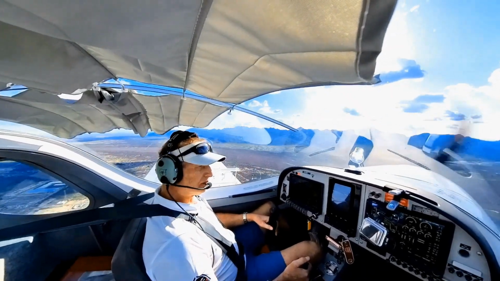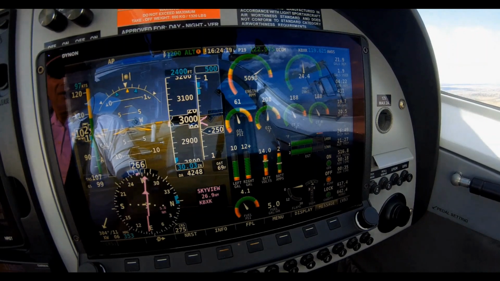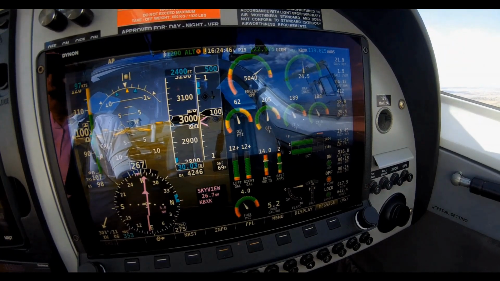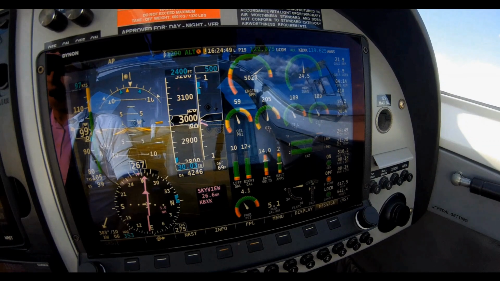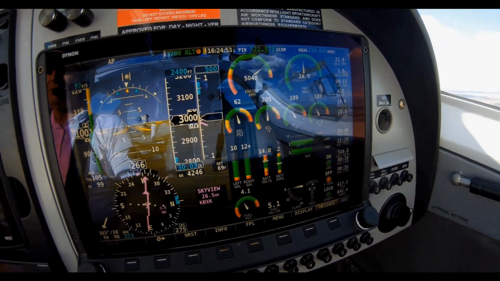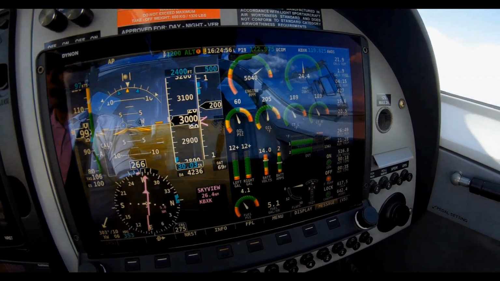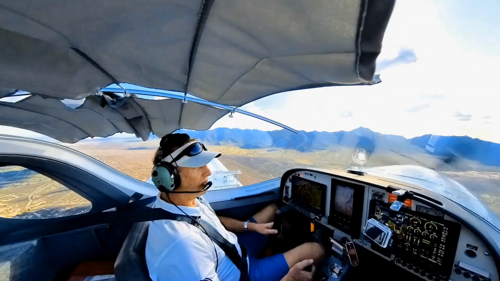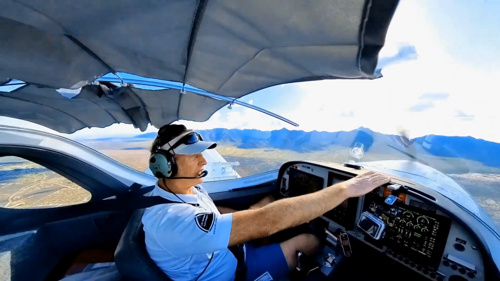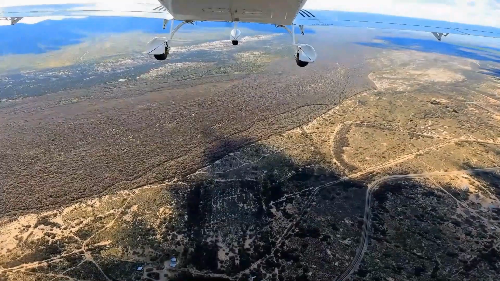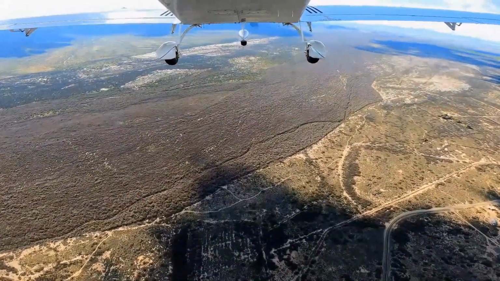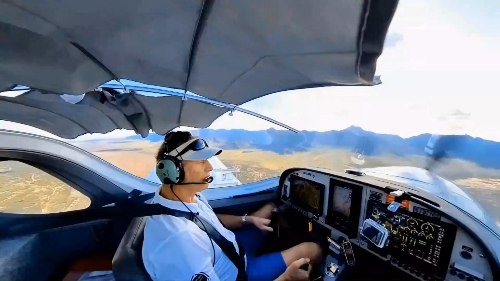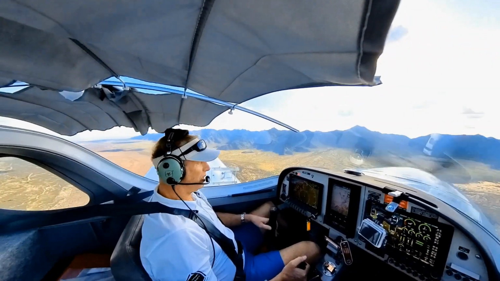Pretty sure we'll miss the... Stay here at 3,000. That puts us 2,000 feet below the Delta right now. 8 miles to the south, entering left downwind 17. That was Stellar. Wow, we've got a blimp. Traffic 8 miles to the southwest. Looks like we got a blimp over at Goodyear. Maybe we can swing by there and take a look at the blimp.